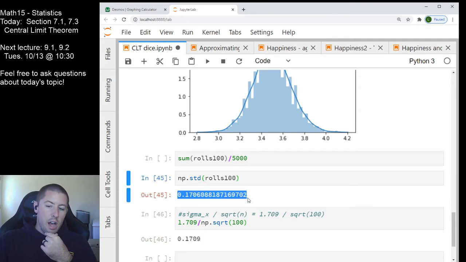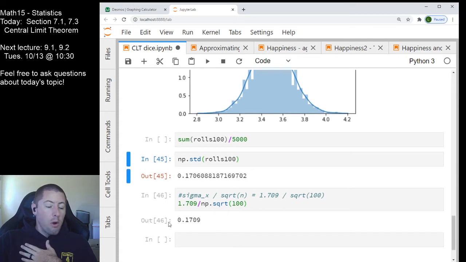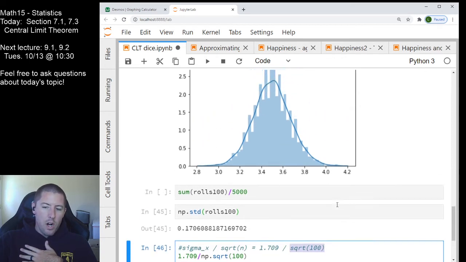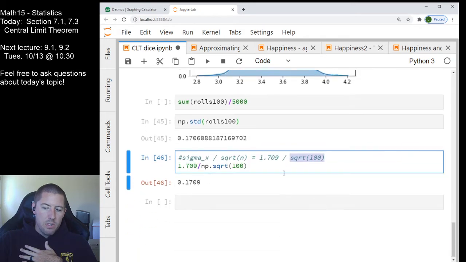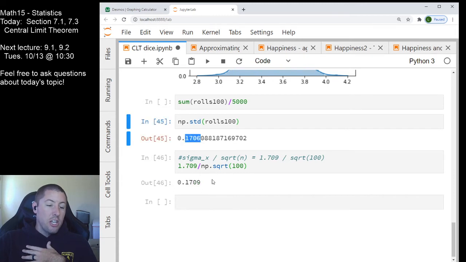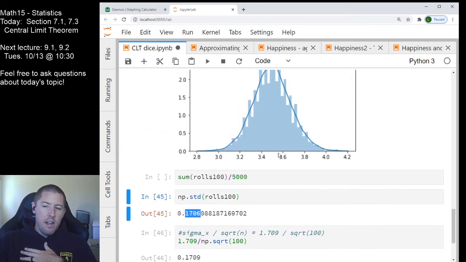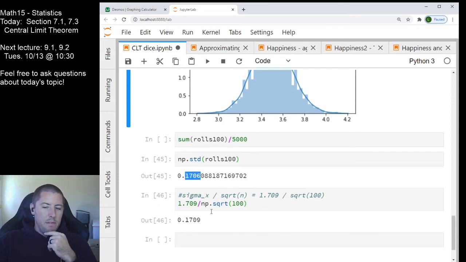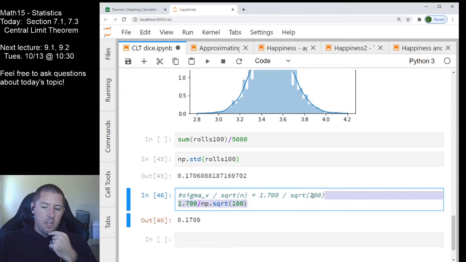The standard deviation of our 100 rolls, we got as our sample, right? It could vary a little bit, 0.1706. When we use our formula that I just showed you with the standard deviation sub x, we got 0.1709. Here our n was 100 observations, so I divided by the square root of 100, and we got 0.1709 instead of 0.1706. So that's good. It looks like these are definitely matching. Of course, this is out of a sample, so it's always going to have a little bit of variability in there. But this makes me feel very, very good that what we're computing here is correct.